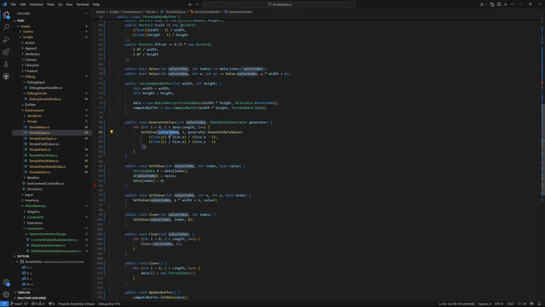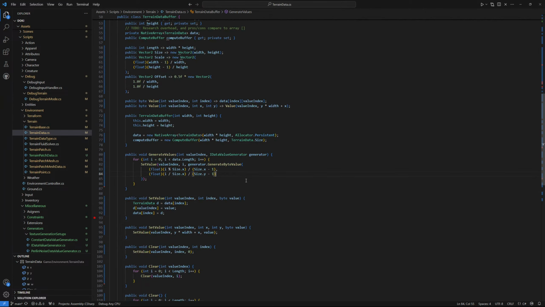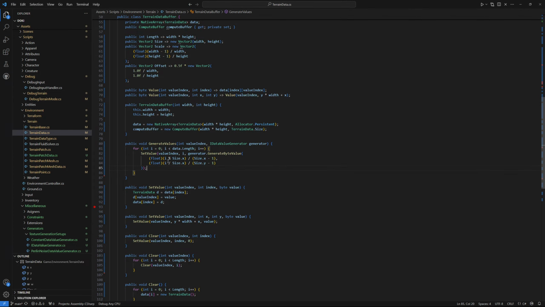So we set value index, and we generate a byte here. We transfer a one-dimensional index to a two-dimensional index, and we do it by I modulo size, because we pack it in the x direction first.